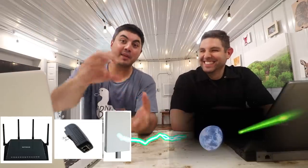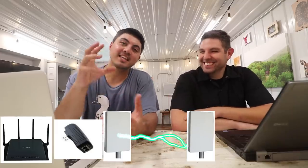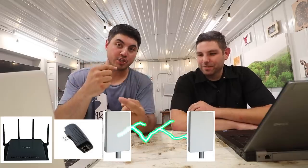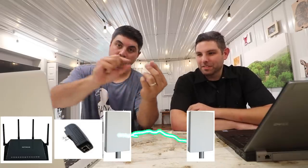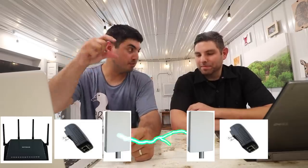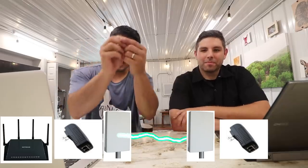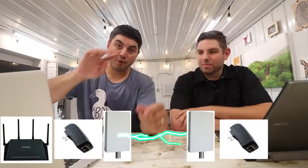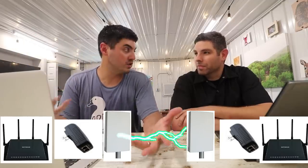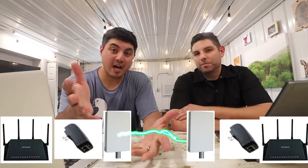And at the other end is not a planet exploding, but instead, I couldn't help it. Instead, at the other end is another antenna which receives that Wi-Fi, creating the Wi-Fi bridge. That antenna then goes into an Ethernet cable, which runs to the other PoE, which is plugged into a surge protector. Then out of that PoE, another fourth Ethernet cable goes into your router in your outbuilding, which in this case is our little apartment on the property, but it could be a garage, shop, or barn.